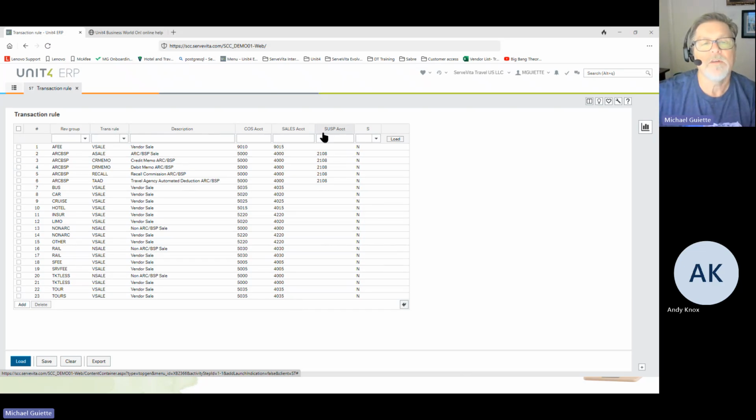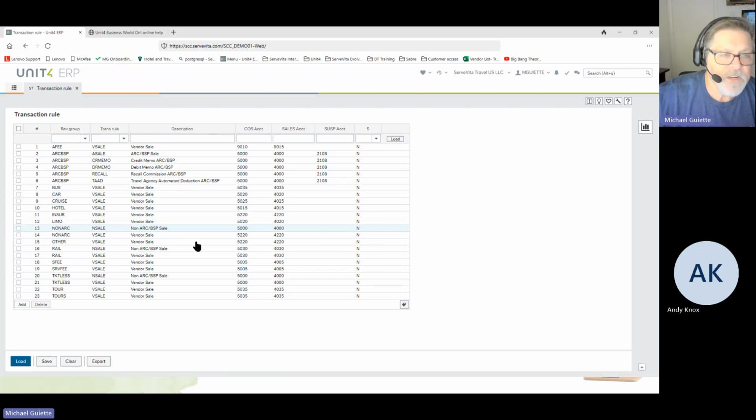The third account here, the suspense account, is for those transactions that are from ARC or BSP. Because we don't want to necessarily treat them as a true accounts payable type of transaction, we use suspense account reconciliation in the financial side of the house. When we're reconciling ARC or BSP, that's handled in a separate module. We went through that last month, where we went through how we reconcile the ARC and BSP process with the suspense account.